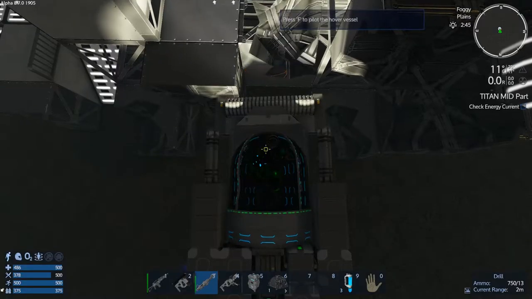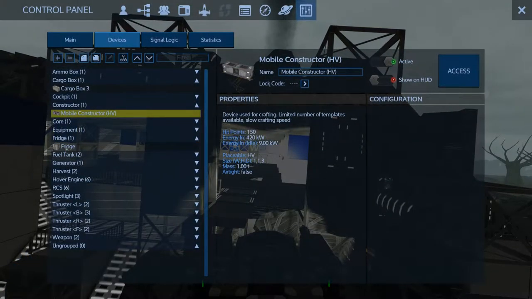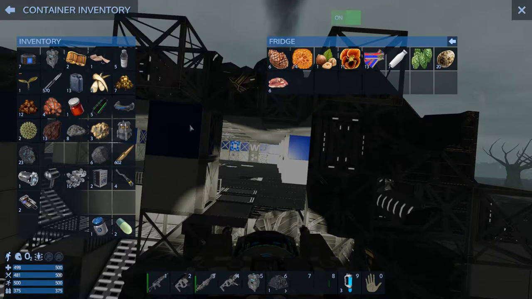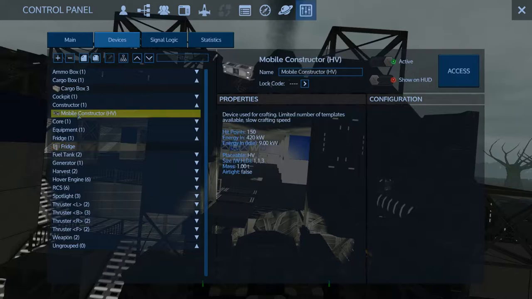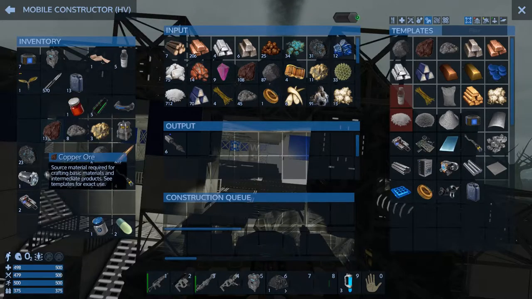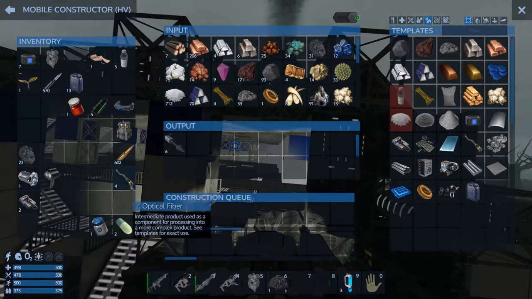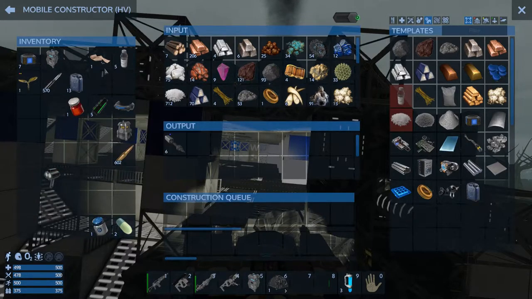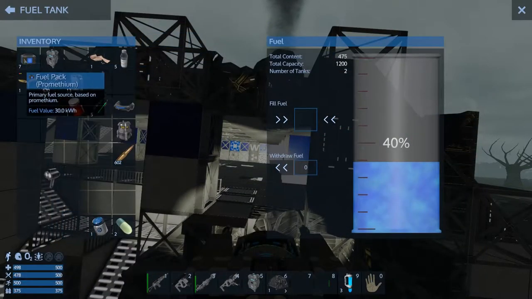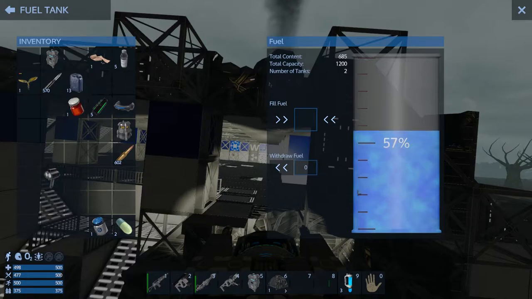Okay. Oh, we should put this in the fridge before it all spoils. Where is it? There and there. Okay. We can have a steak right now. That's fine. And put a bunch of this into the mobile constructor just to clean up my inventory, because if I go to loot, I don't want to be all full. Okay, and let's put a bunch of that fuel, like all of it, into here. I looted, nice.